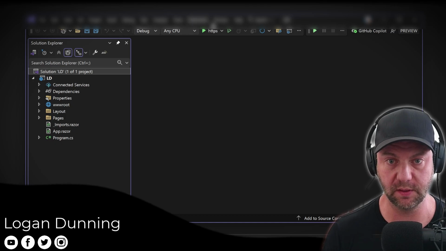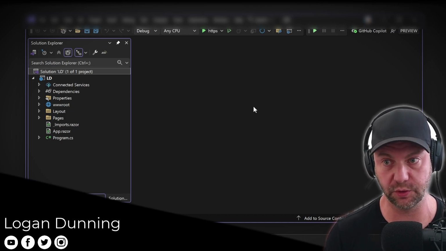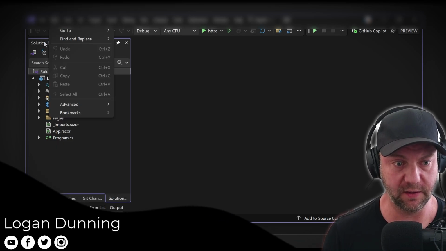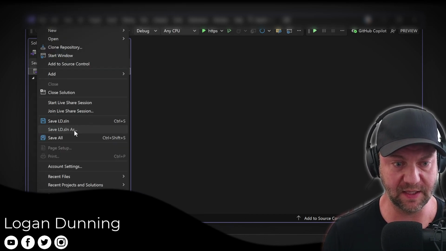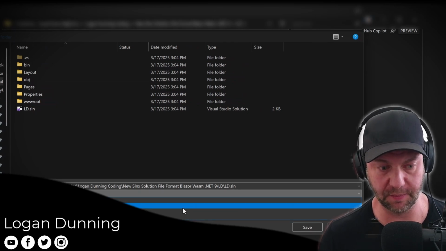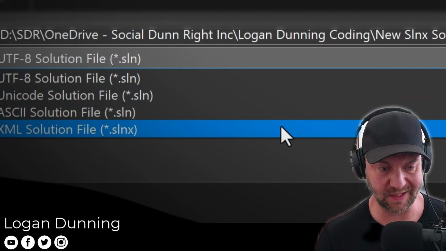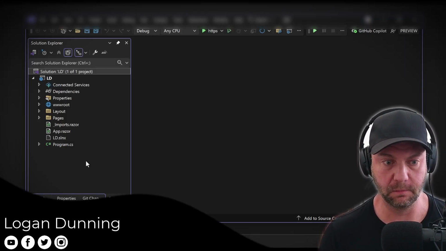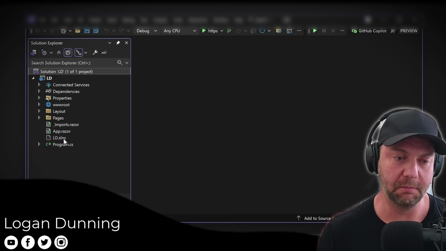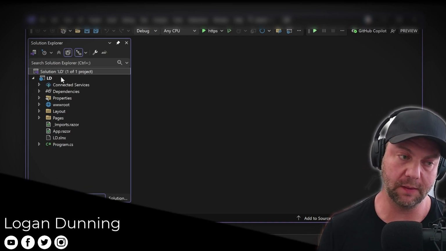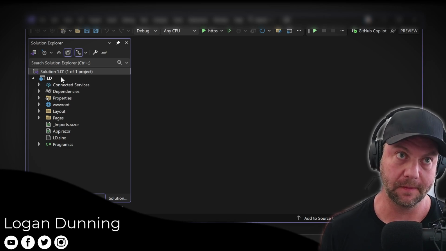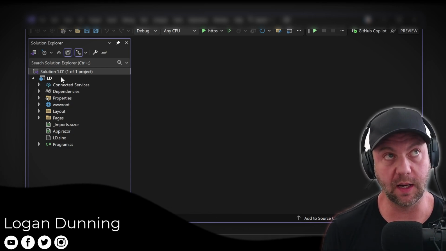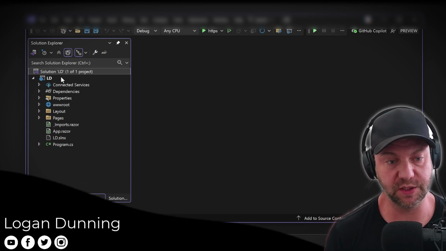Once you reboot or close and open Visual Studio, you should be able to do Save As, so File, Save As, and from the drop down below, you're going to pick this Slnx file and go save. Now it's here. Microsoft recommends you remove the old one, but for testing purposes and as this is a very new feature, you might want to copy that SLN file somewhere else just in case.